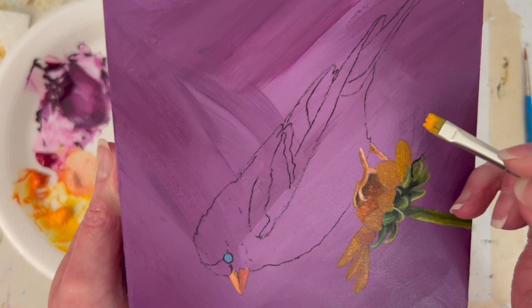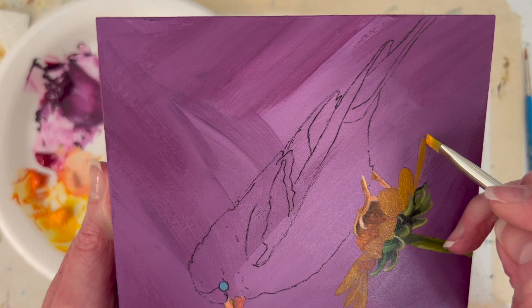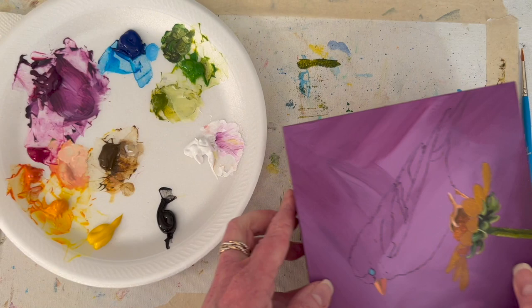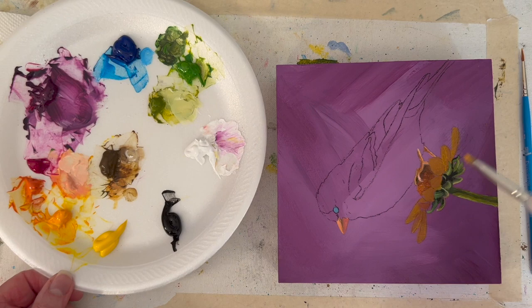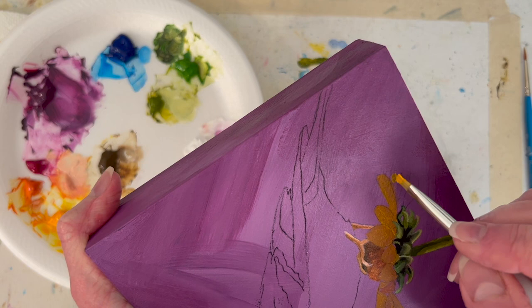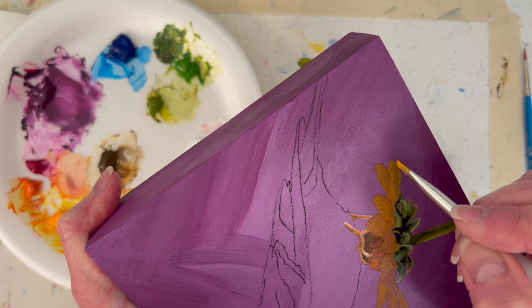What's kind of nice, if I go over the green, since it's a transparent color, you really don't even see that I went over it. Also with the chalk pastel, tomorrow I can come in with a wet brush. Tomorrow isn't like a hard and fast rule. It depends on the weather and humidity in your studio, in your area, but I can wash it off if I don't cover it all up. I'm still not painting these quite as loose as I had planned on, but this will help me see where I'm going.